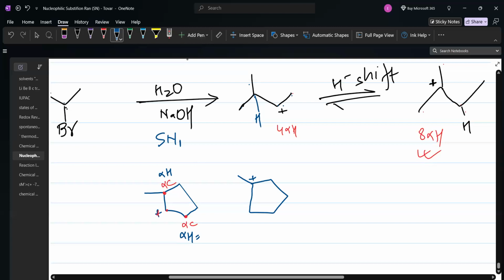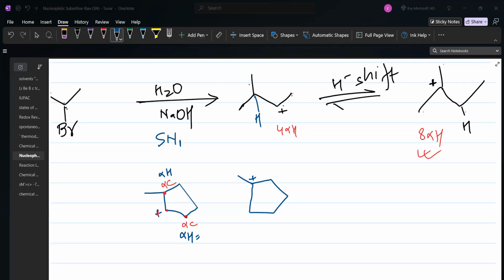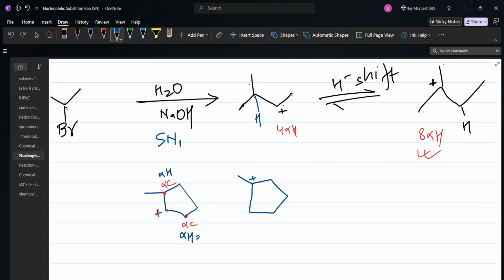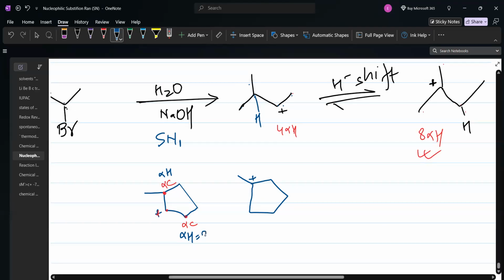Can you tell me how many alpha hydrogen present in this alpha carbon? How many hydrogen present here? Can anybody calculate? 2, right? To satisfy the valency of this carbon, there must be 2 hydrogen. Taha, are you understanding this? How many alpha hydrogen is present here? See, this carbon is attached with 1, 2, 3 carbon. Only one option is left, right? So we have alpha hydrogen this present. So total alpha hydrogen present in this structure is 3.